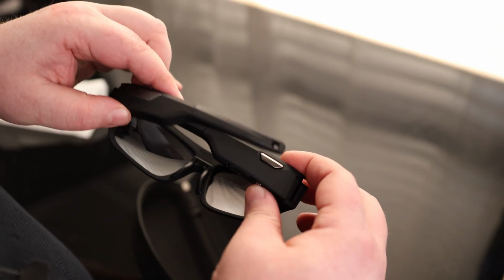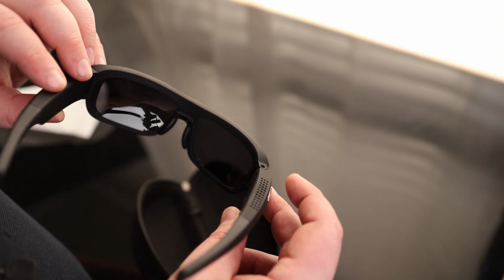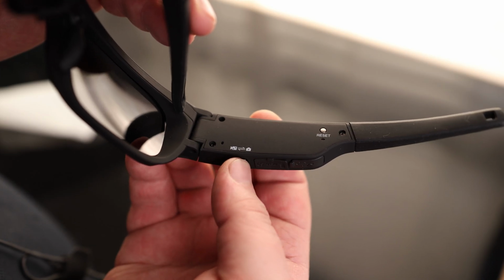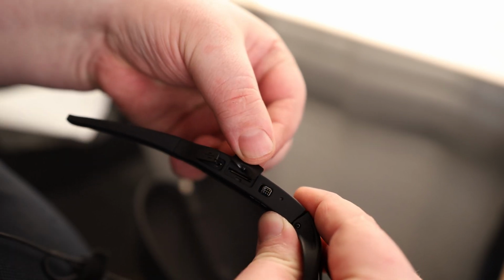So one thing I can see that I like on here is that it looks fairly symmetrical. So it does not have one gigantic side on it. So there's basically one button on here to handle all the functions. And then we got a switch on the bottom to go between photo and video. Next to that, we got our micro USB port, and we got a spot for our TF card.